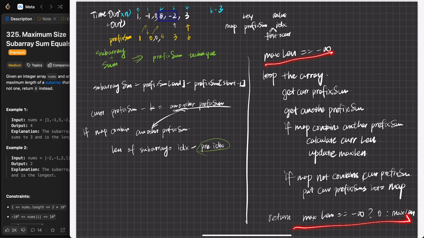Another tricky part is we also need to have another number before the PrefixSum map, like 0. For example, what if our k equals 0 as our target goal, right?